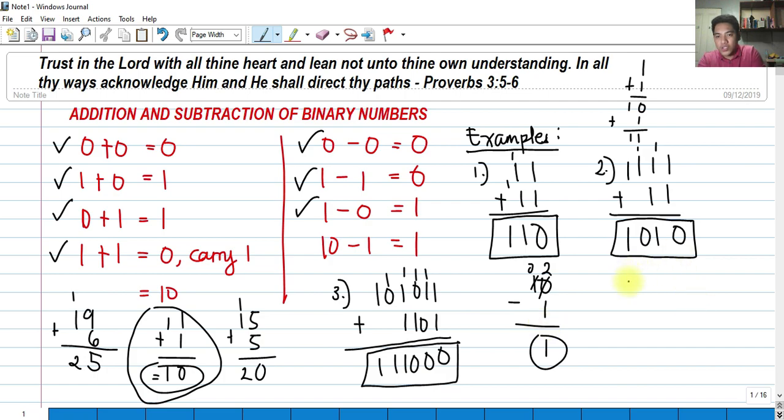To show you the logic, let's say 99 minus 31. Sorry, let's try another example. Let's say I have 91 minus, let's say, 39. 1 minus 9 cannot be, so I have to borrow from the next digit. This would become 8. I have to borrow 10, because that's the base system.